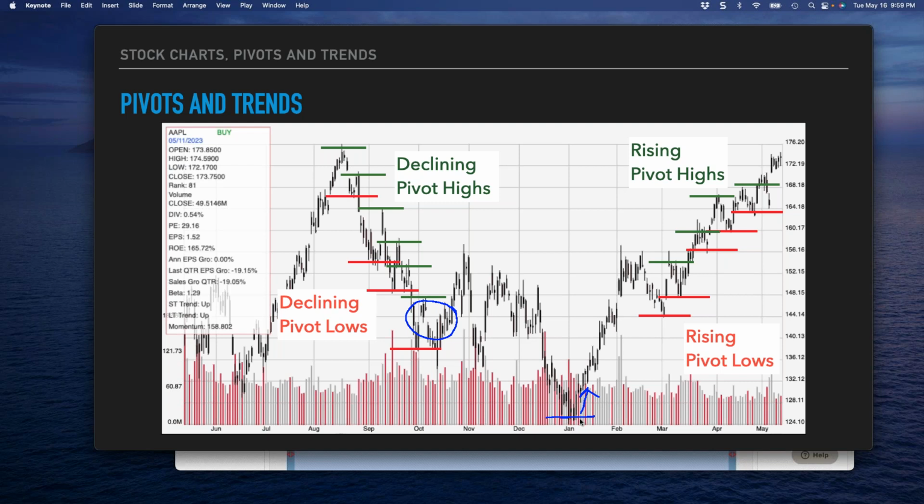You see bullish momentum starting to shift based on these patterns of rising pivot lows and rising pivot highs, or starting to shift in bearish fashion with declining pivot highs or pivot lows. This can give us an idea of whether or not risk may be increasing in the near term for a stock's momentum, or whether or not it may be working in our favor for a certain trade we want to make, including for Rebel Income.